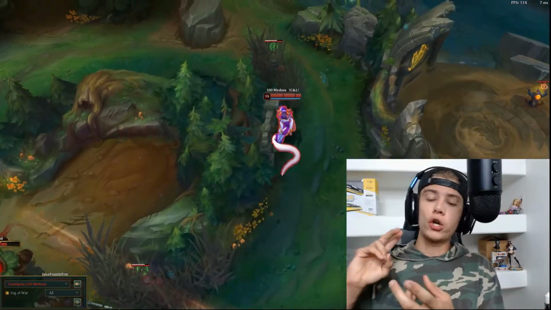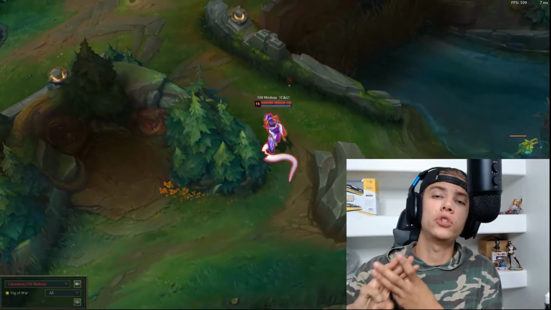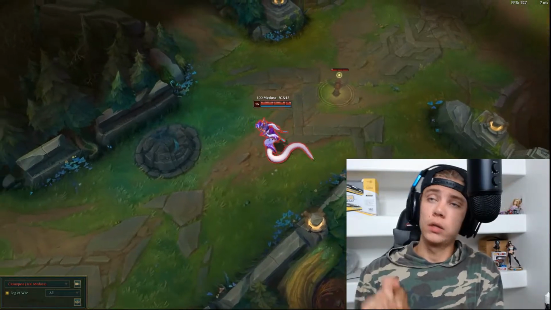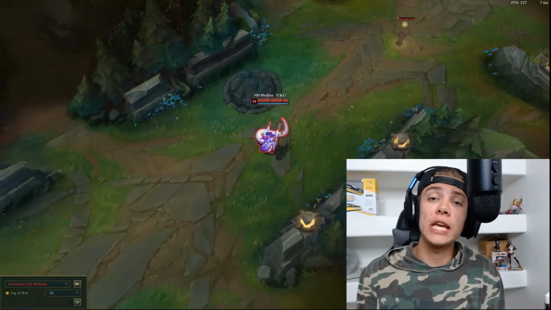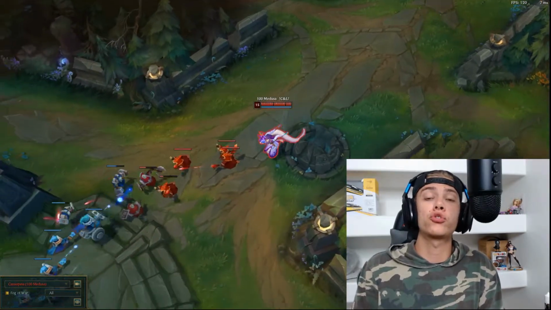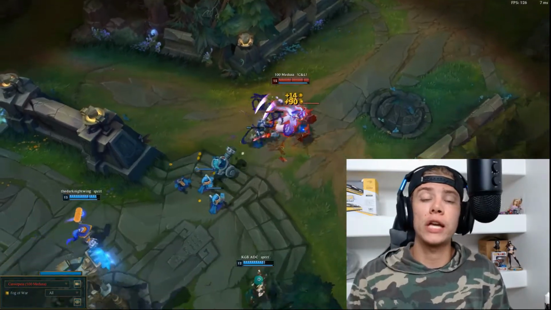So items, there are going to be 3 items that I recommend, and the rest is up to you. It's very situational, but Morellonomicon is going to be key, especially if you're playing into a lot of tanks. It will offer so much damage. You'll be able to shred through them. Just absolutely shred.